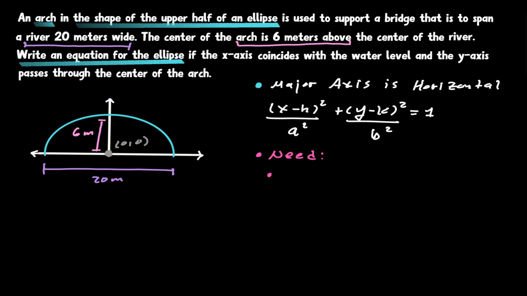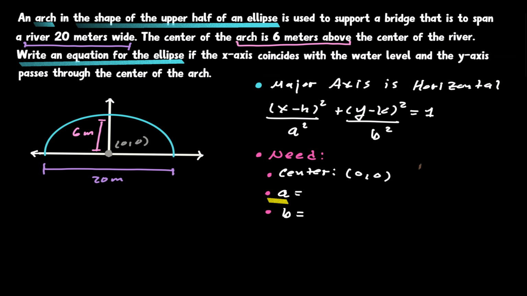There are 3 pieces of information that we need to know: the center, the length of a, and the length of b. So now let's see if we can find that information. For our center, we drew our ellipse in such a way that we made (0, 0) the center of our ellipse. Now, one observation is when you are working with word problems, you have flexibility on where you want to place your ellipse. But I decided to make (0, 0) the center of my ellipse because that's going to simplify our calculation. So now we know our center, (0, 0). So let's write that down.